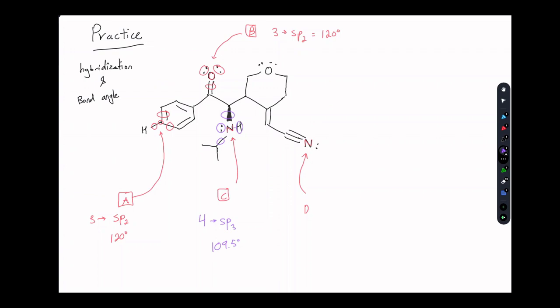And for the last example, we have another nitrogen, this time in a triple bond. Now, we've seen triple bonds before with the alkynes, but nitrogens can be triple bonded as well. We can see here that there's a lone pair and a triple bond, making up 2 electron groups, which informs us that this is the sp hybrid of nitrogen, and that the bond angle must be 180 degrees.